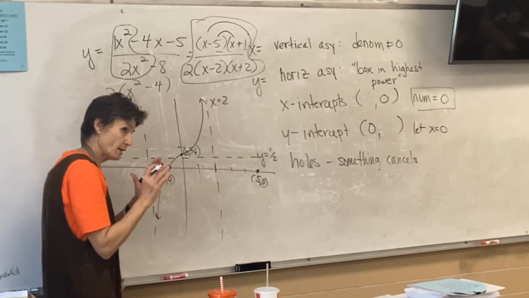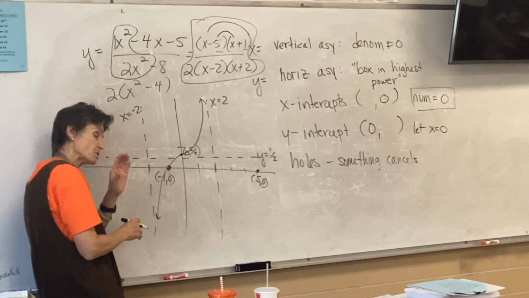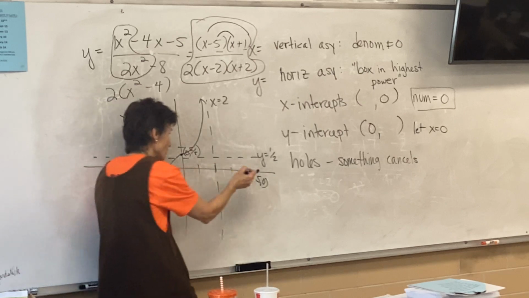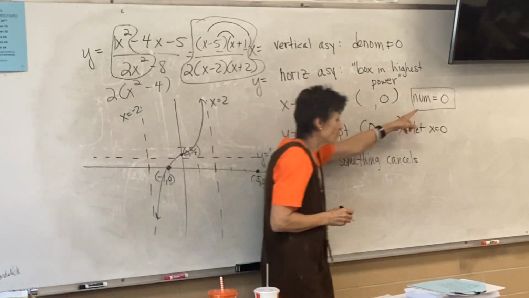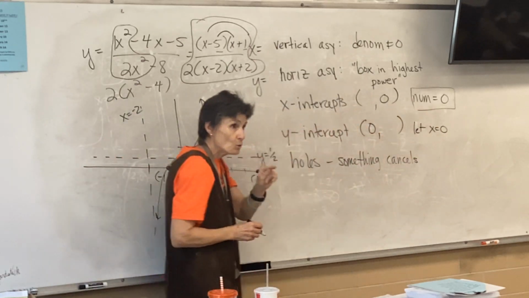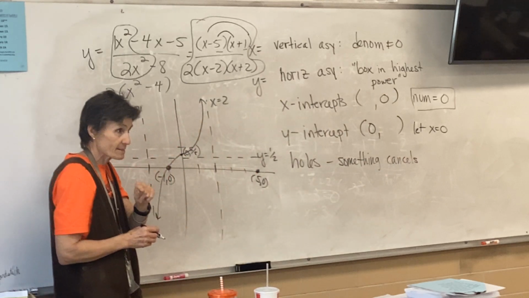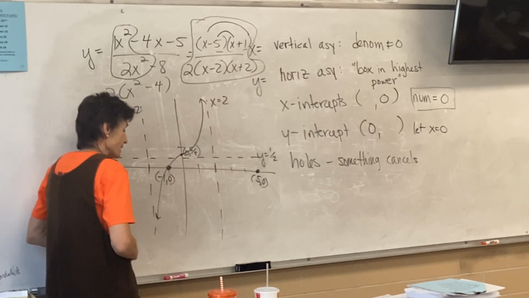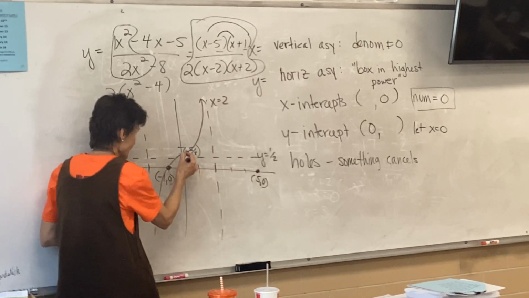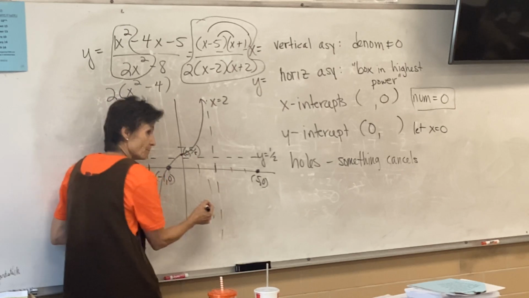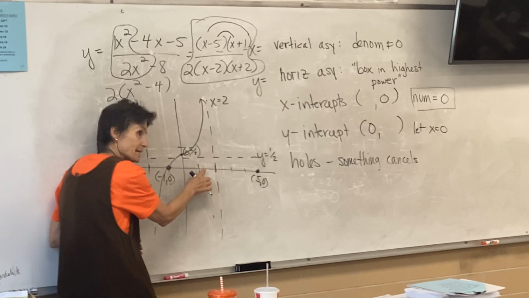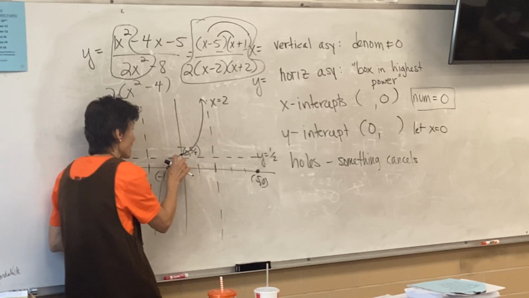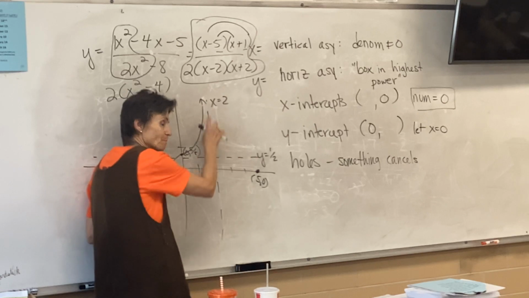Again, what I need you to understand, and this is a hard problem, is that as soon as you tell me my x-intercepts are here and here, and they came from the numerator, you cannot cross the x-axis any other place. So while my gut was saying, okay, let's have a little parabola action here, it couldn't be that because it can't cross. So if it can't come back down, then it has to go up.